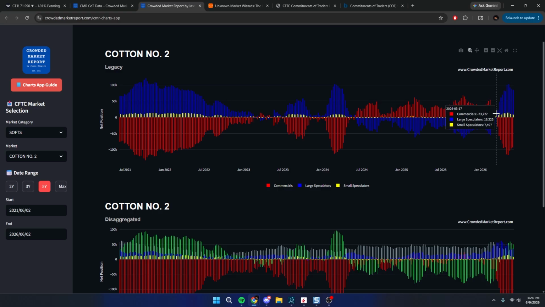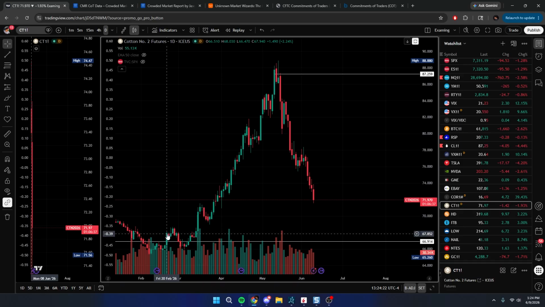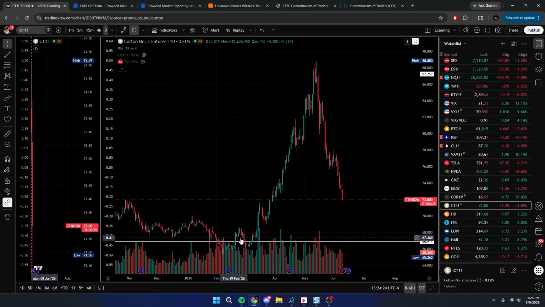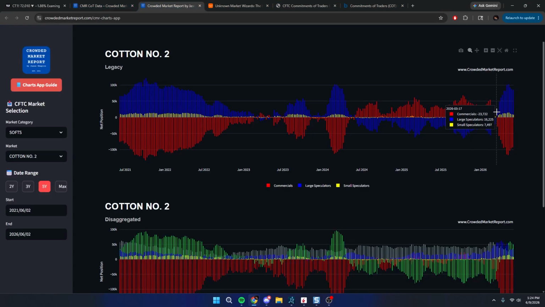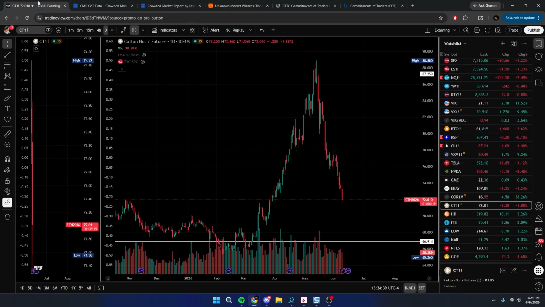Now, one thing we've got to pay attention to: since the beginning of March, large speculators have been getting long cotton. And as we saw earlier, they've been doing super well. The price of cotton has been shooting up like crazy since then. If at any point you looked at this and thought, they're getting long all of a sudden, let's try to fade them, let's fade the small speculators who are also getting long, you would have gotten your butt kicked. So how do we determine the right time to get into this?